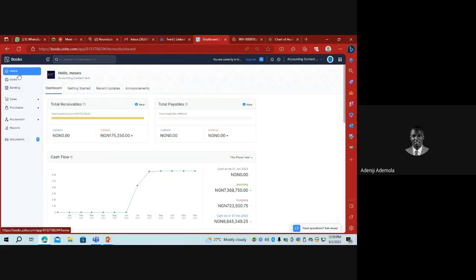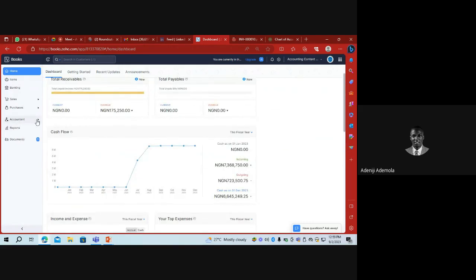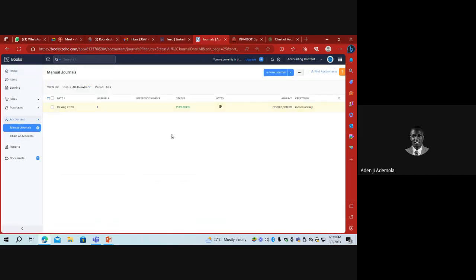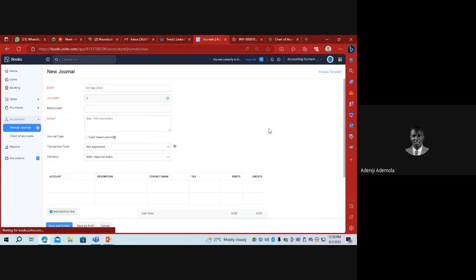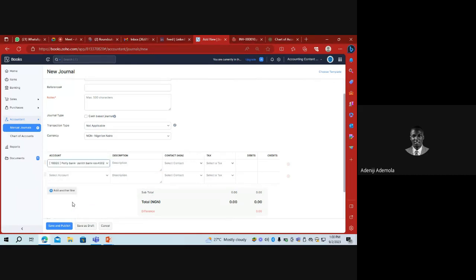So now let's say the money I just received, I want to correct it because it did not enter into my petty cash account. It entered into another account. I will just use this manual journal to do that. You understand? So I click on new journal and I put my reference number. I put everything. The account I want to debit, I just say, okay, the petty cash account is the one I want to debit. Let me just look for it and click on this. The one I want to credit is what? Let's say the person paid into this tuition account, for instance. So I just put the description, reclassification, and the contact person of the customer.